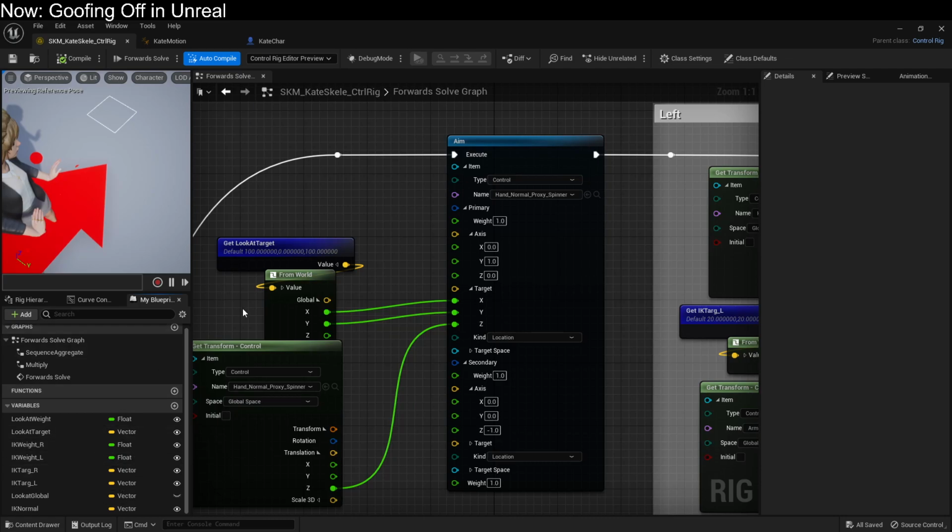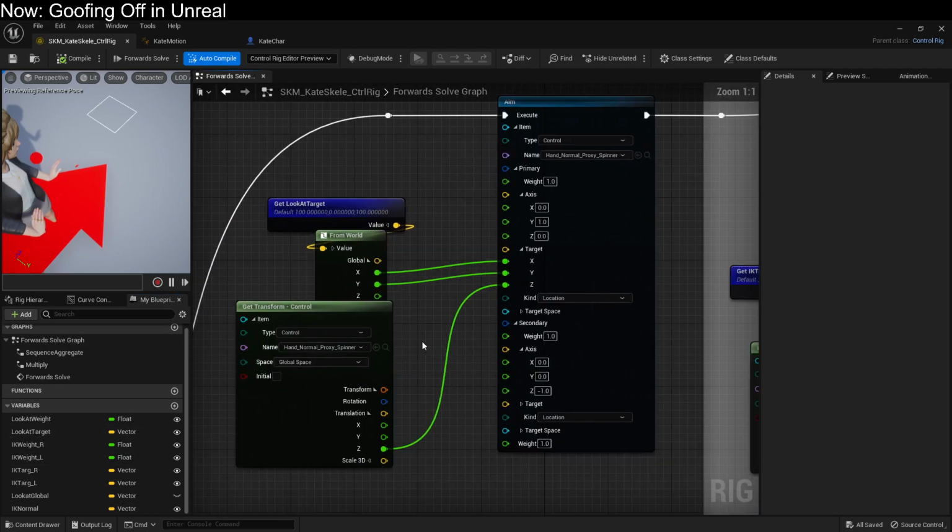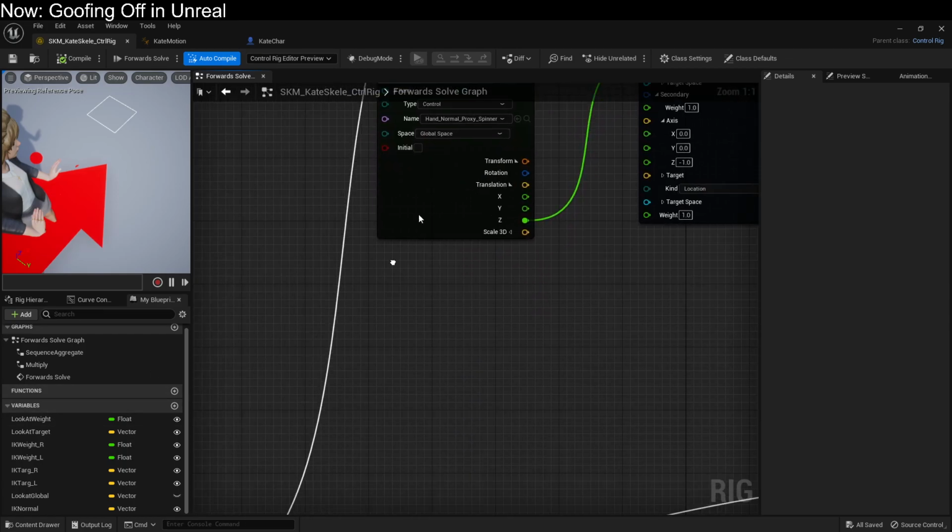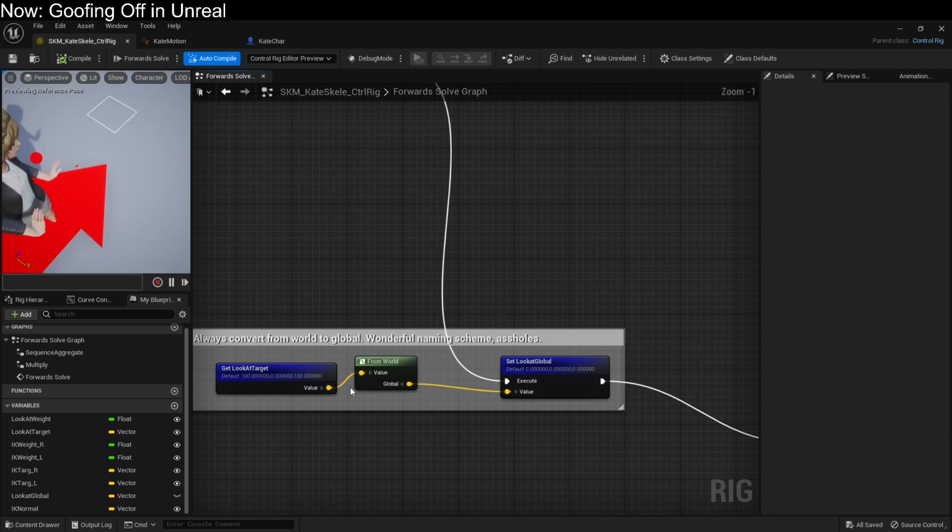There are a couple of things to keep in mind here. One of the things to keep in mind is that when you're passing in those world positions, they need to be changed over into global positions. That's right, world and global are not the same. So a global position is within the control rig. It's relative to the base of the control rig. It's the control rig position. Whereas the world position is just in the world somewhere. So anytime you pass in a vector, you've got to make sure that you are converting it from world space into global space.